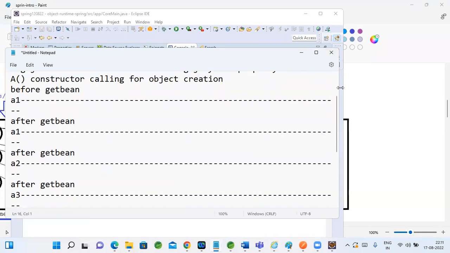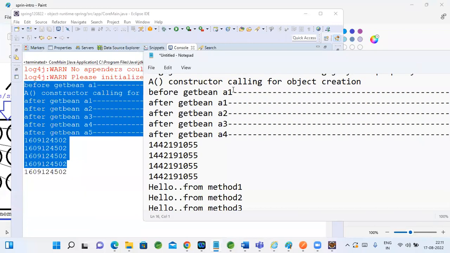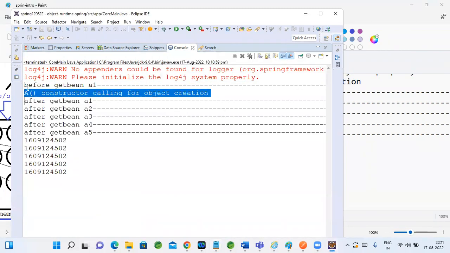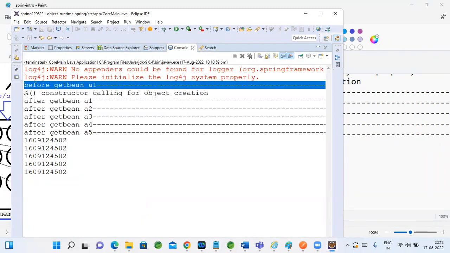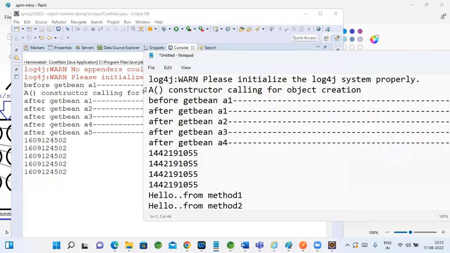See this from here. The A constructor is called before calling A1 itself. But here the A constructor is called before A1's statement, which means when you call the getBean method, the object is actually created. That is not the case with ApplicationContext. First only your object will be created.